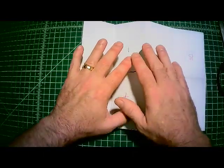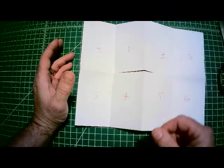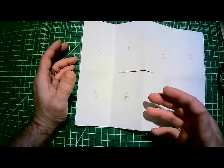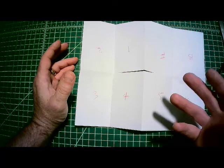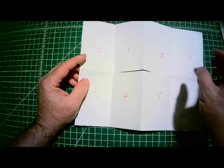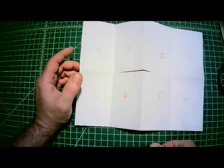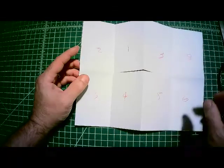So the idea is that you can put your artwork down on here. You can draw or paste if you'd like to. You can format it in Illustrator or a digital program of your choosing, and then format the artwork to fit within this scale. Print it out on the sheet of paper like this, do the folds, and you've got yourself a booklet.